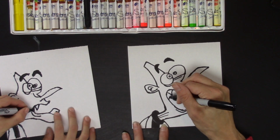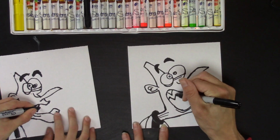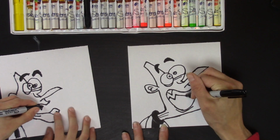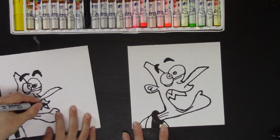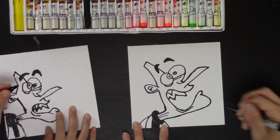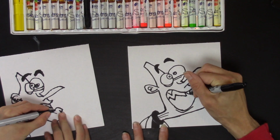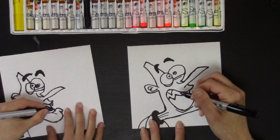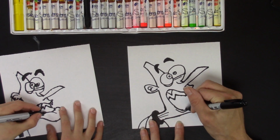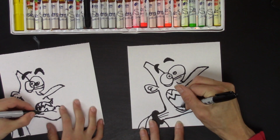So it goes up, and then a V, like this, another V. But this one comes out, and then it goes in like that. Kind of has a crazy look, and you can add as many teeth as you want, so maybe there's another tooth right here. That would make more sense. And then some at the bottom. Okay, yep, and then the same thing, you're going to add a triangle right here for the gums, and then just jiggity jaggedy lines.